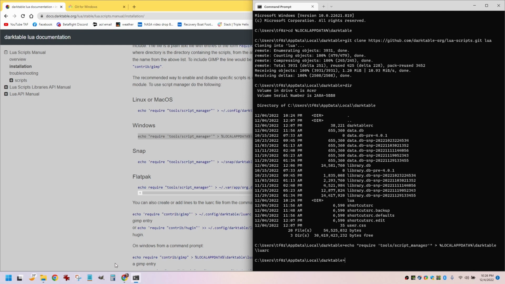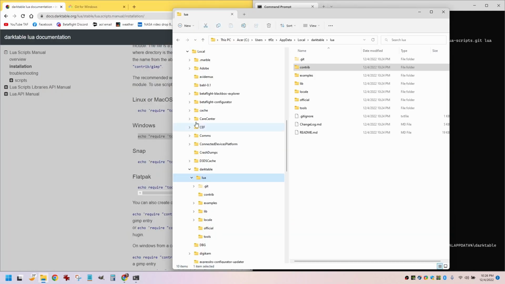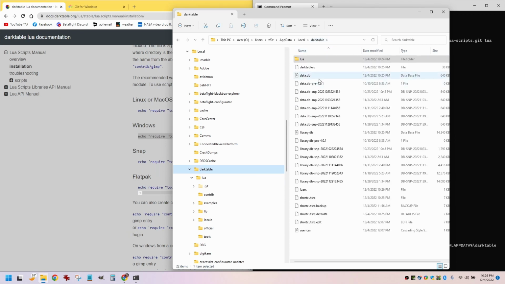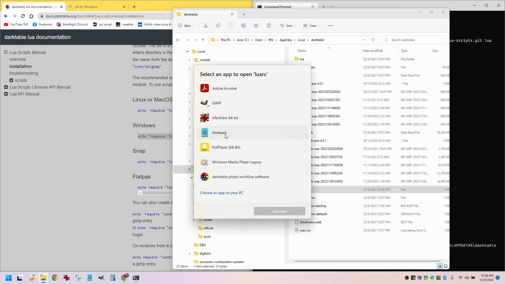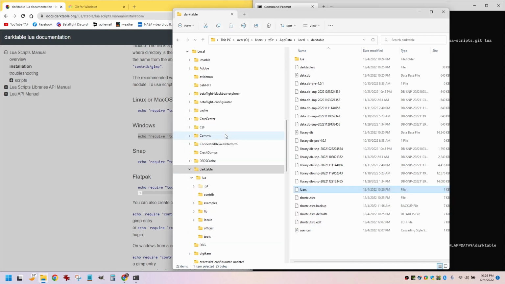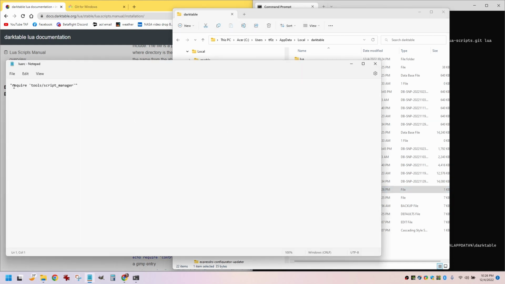And now if we go back to that Lua in Darktable right here, there should be a luarc file. And if I open this, if I right click and say open with Notepad, now it says require the tools script manager.